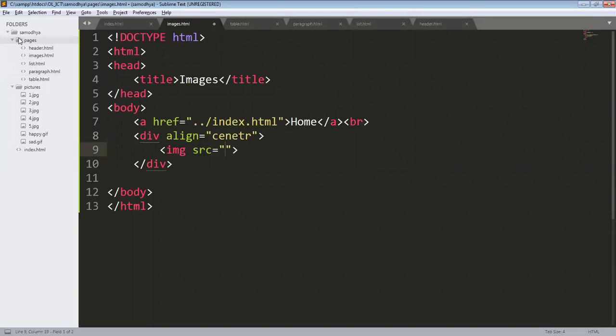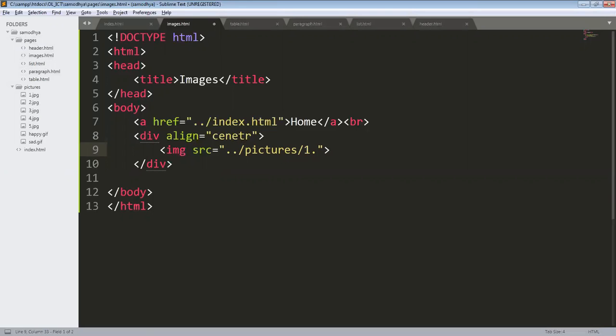First you have to jump out of pages. How to do that? Double dot slash. Then you jump out of the pages directory, then you jump into the pictures directory, and then the name of the image. That's simple.